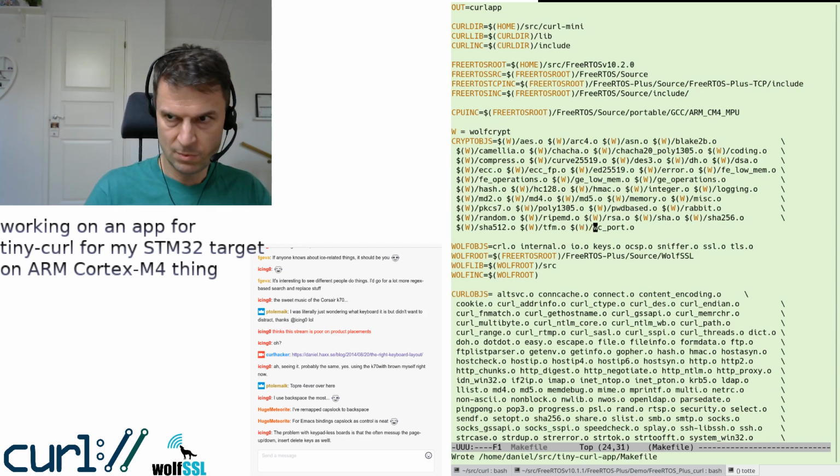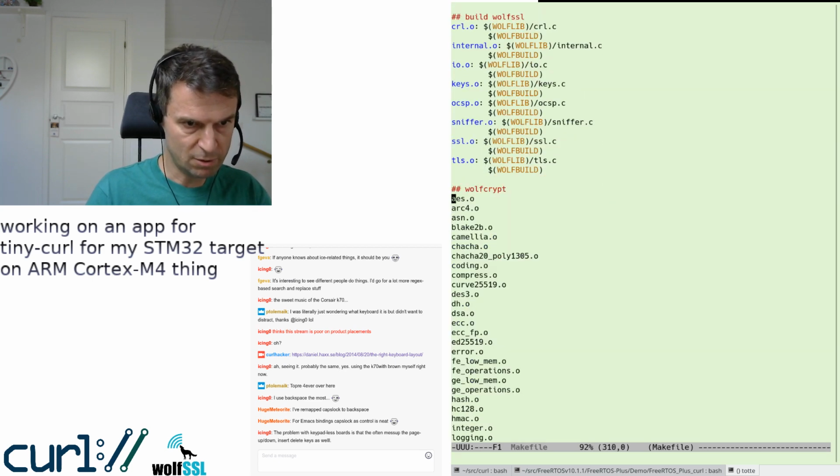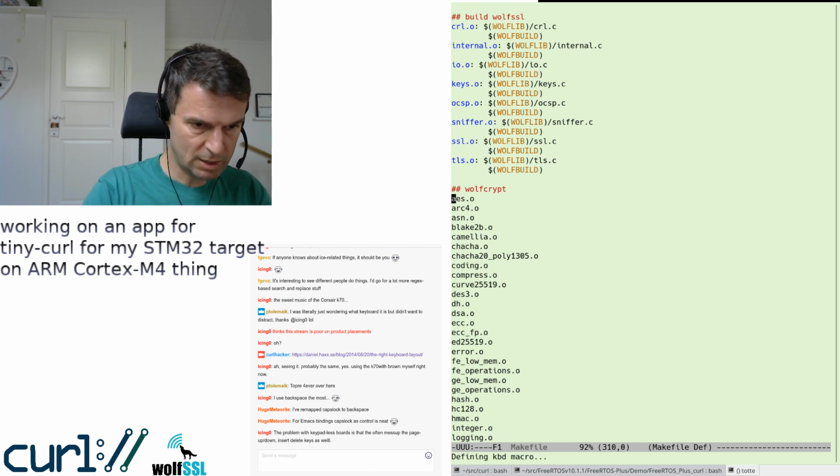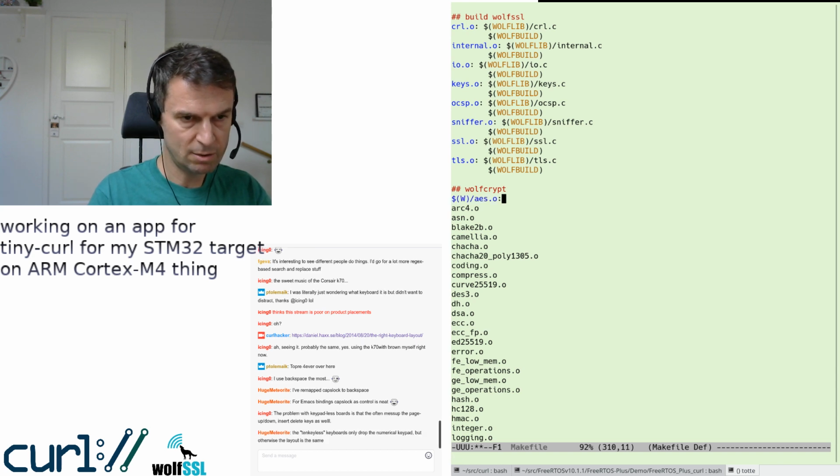Okay, those are all the crypt source files, and I just need to record a macro, and I add this W thing in front of it, cut it out, paste it, and it will depend on wolfcrypt lib, let's say.